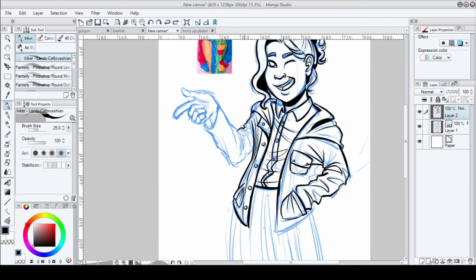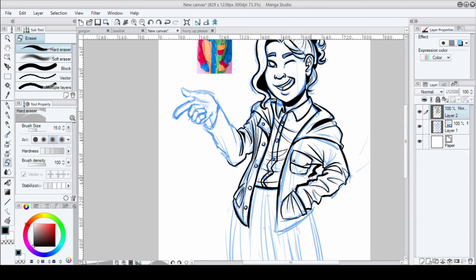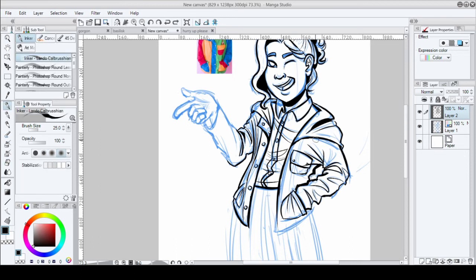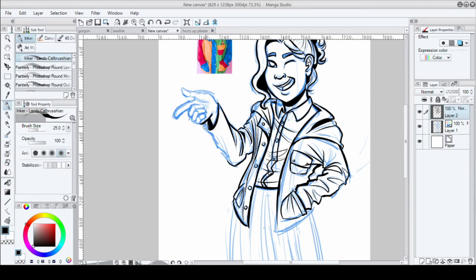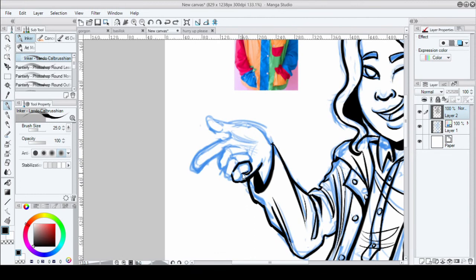Another thing is how important the thing is. Like here, I'm going to start, not yet, but I'm going to start outlining the hand a little thicker than it was initially because there's me showing an overlap and a tangent. But I'm going to start outlining the hand a little thicker than before because it's the focal point, not exactly, but the sort of point of the picture, because, oh, this character is finger gunning right now, and that is the most important thing you're supposed to take away from this picture. That is their action, that is a facet of their personality that they're showing.